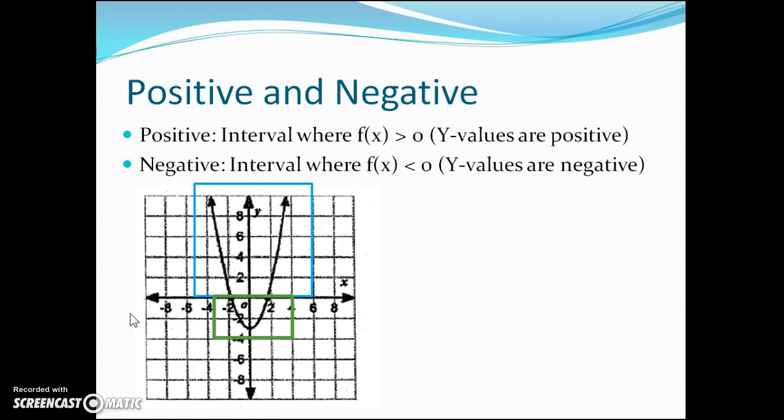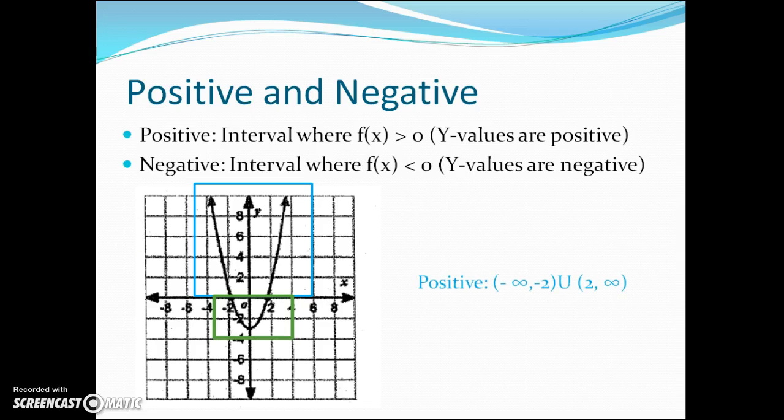Now you're going to use intervals, and intervals, remember, you're just looking at the x values. So it is positive from negative infinity to negative 2, and then you're going to stop. Then it starts going negative. So you got to stop, jump over until the very next point that it's positive. And from 2 to infinity, it's also in the blue box. So if you want to get a highlighter and highlight everywhere above the x-axis and everywhere below the x-axis, do that.